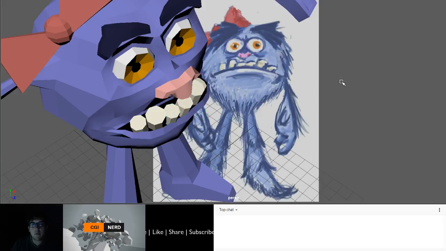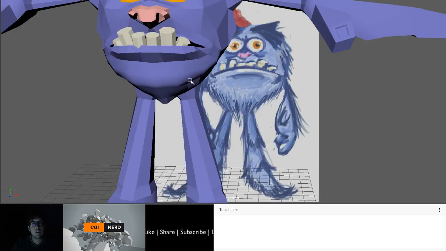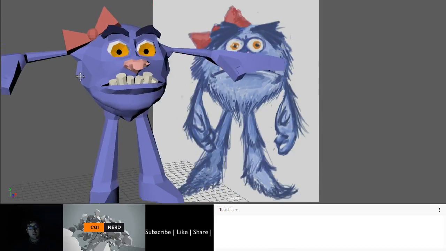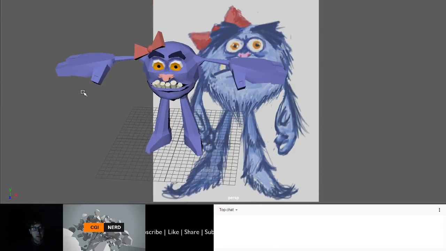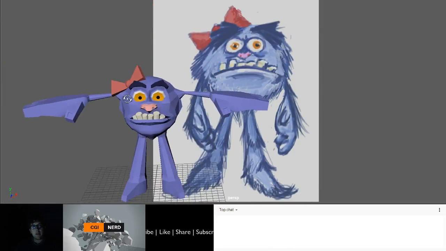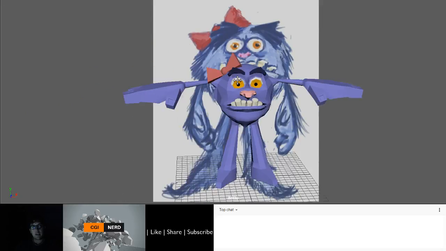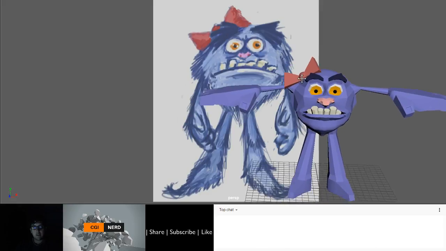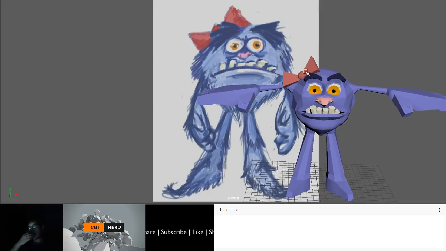The overall shape. There we go. So that is the block-in stage of this character. Let's see if I can push it somewhere where it's kind of interesting.